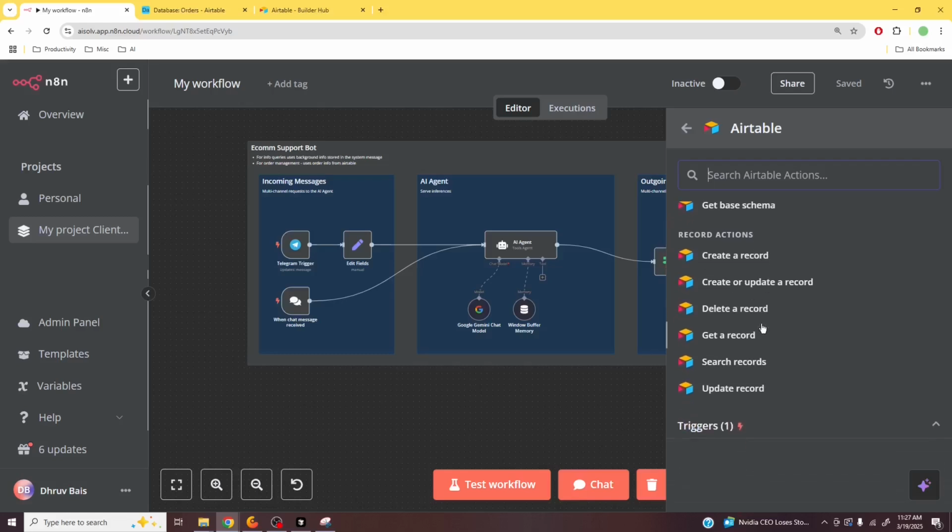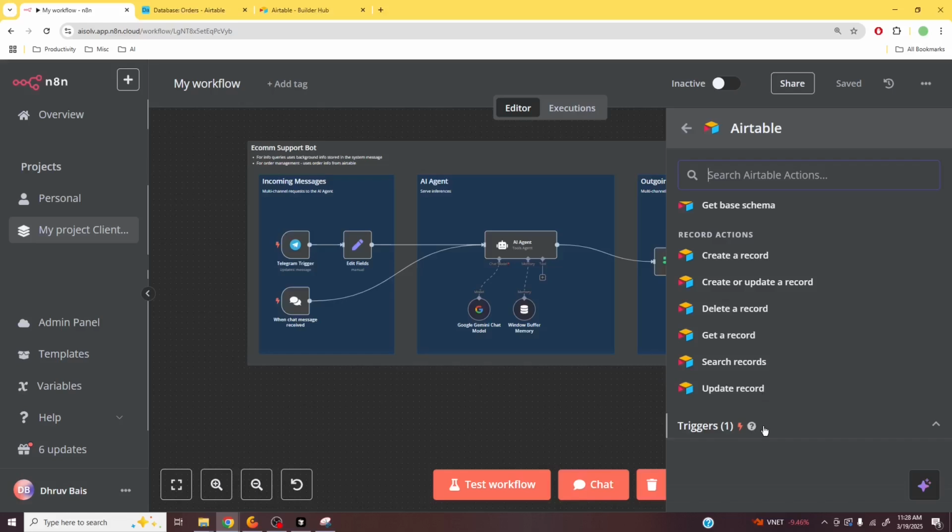Now, in terms of record actions, this is where you're able to manipulate the actual data that's inside one of your tables. You can create a new record, you can update records, delete records, get, search, and update. So those are the functions you can do inside a table.